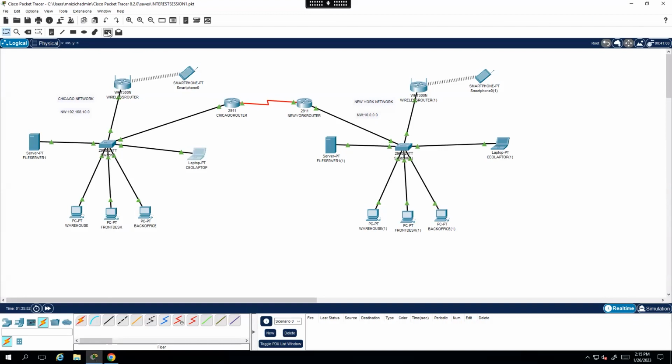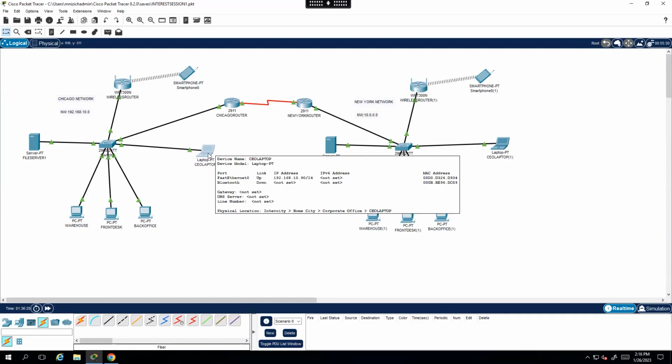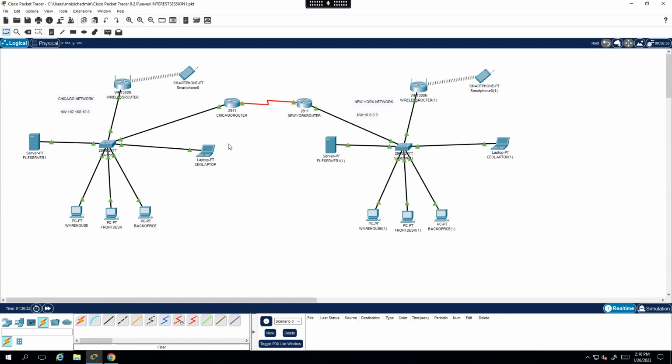Okay, so once the communication between the laptop and the router is successful, and once the communication between the server and the router on the New York network is successful, we now want the laptop and the server to communicate, but you notice we're getting this in progress and failed. One of the reasons is that even though all the physical attributes are there for the network, the IP addresses are right, the network configuration is right, and the routing tables are added, any device on a network needs to know where to get all the routing information. We call it a default gateway.